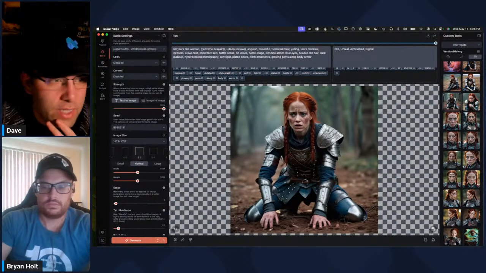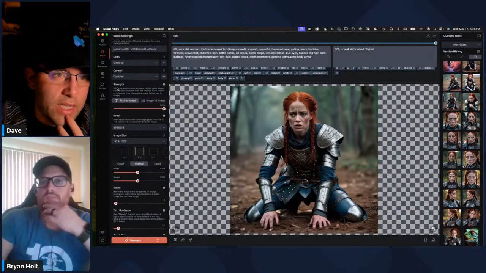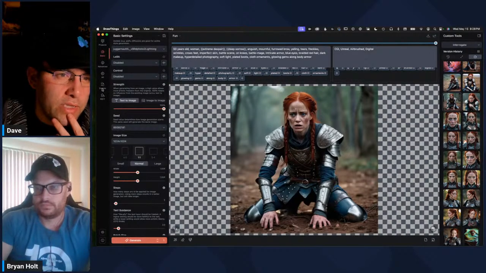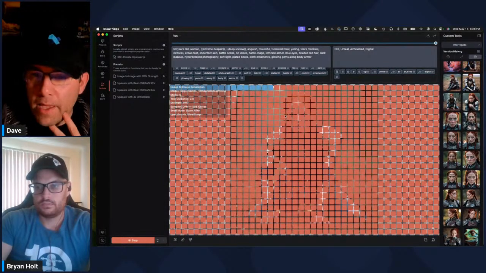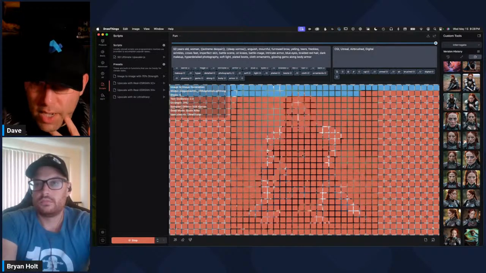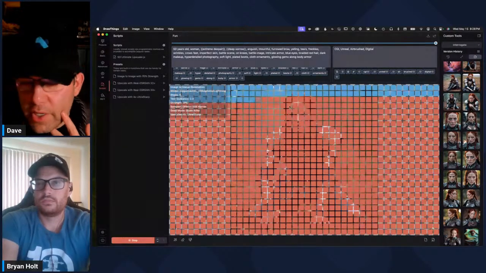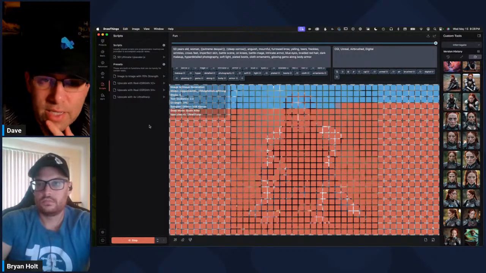So actually, let me see. I need to export this one out because I didn't. And while I do that, why don't I go over to scripts? Just do an ultra sharp here. I didn't end up saving this into my file. For those that are using Stable Diffusion, you can have the program automatically save to your hard drive.